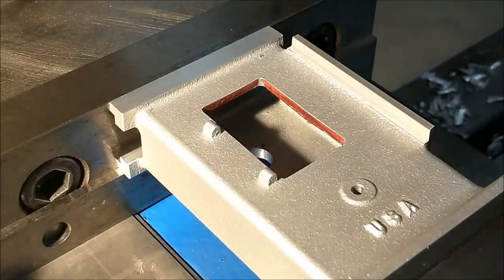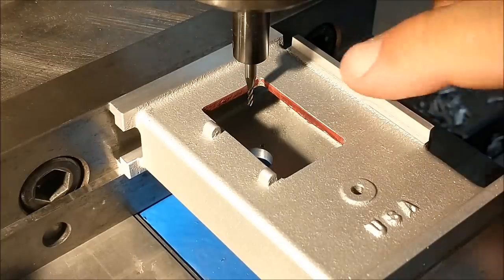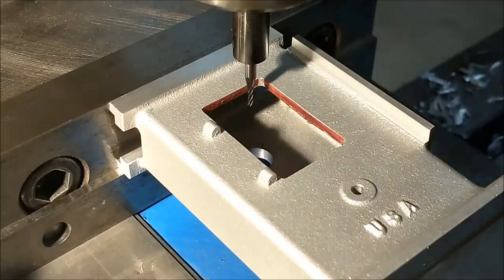Going to use a 1/16th end mill to do this. This is about a 1.5 diameter end mill, and the only reason I'm doing that is to keep the corners relatively sharp. The inside of the window, the inside of the casting is all red. Did it with a Sharpie marker, and I'm just going to clean up the surfaces and record the values. Go from there.